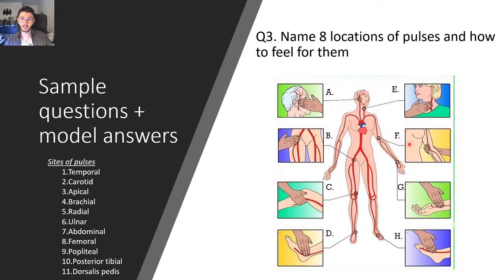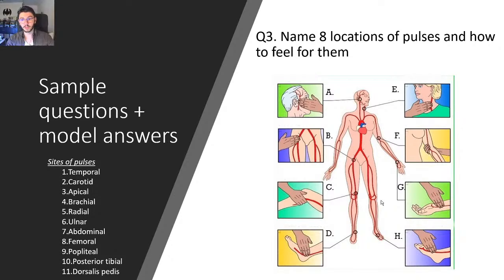Brachial pulse. So it's palpated on the anterior aspect of the elbow. So you go from the front. And it's easier when you extend your arm out and you feel the pulse that way. Easier with an outstretched hand. And it's the middle index finger. And it's quite important when you're trying to measure blood pressure using a stethoscope. So you want to try to find that pulse and put your stethoscope there to measure the blood pressure.